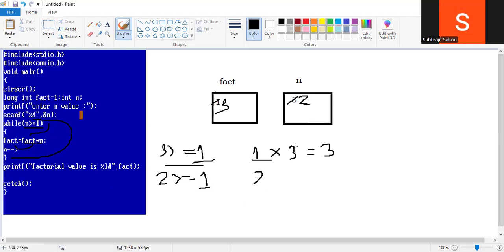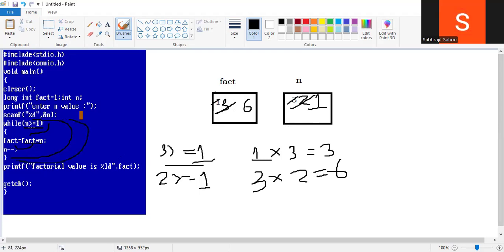What is the factorial value right now? 3, right? So 3 into, because fact into n, fact is 3 right now. n is 2 right now. So 2. What is the value, sir? 6, or not? This result is again stored in the fact container. So the fact container value 3 changes to 6. Right? Next, observe, sir. Again n minus minus, which is nothing but 1, or not? Yes, 1. Sir, 1 means again this loop will continue.